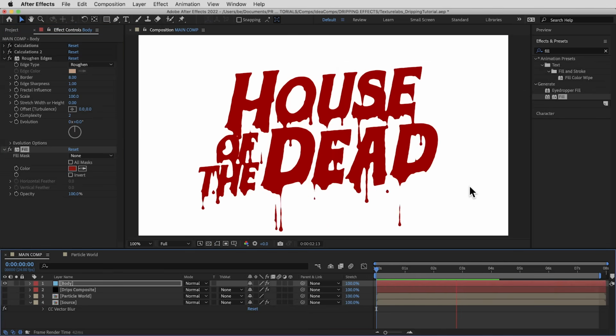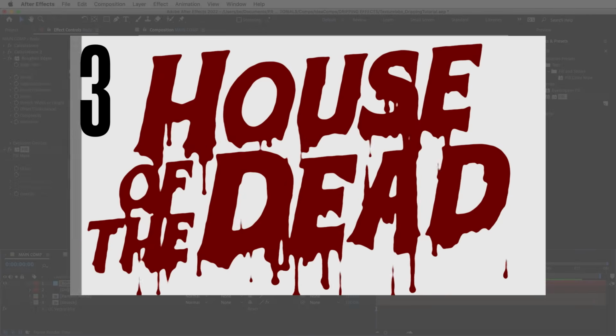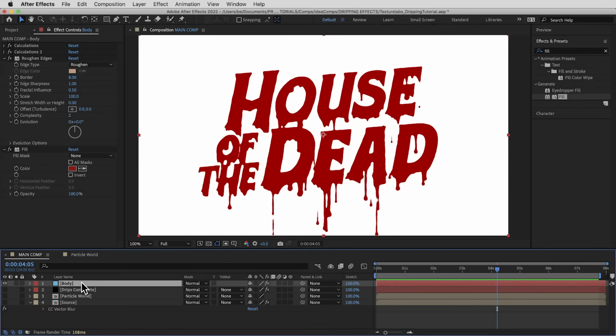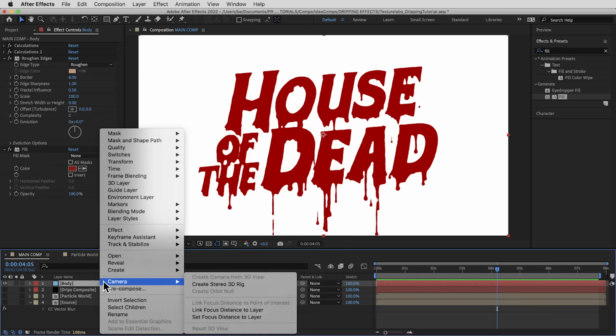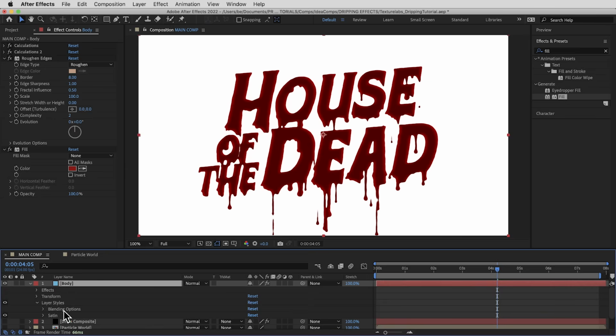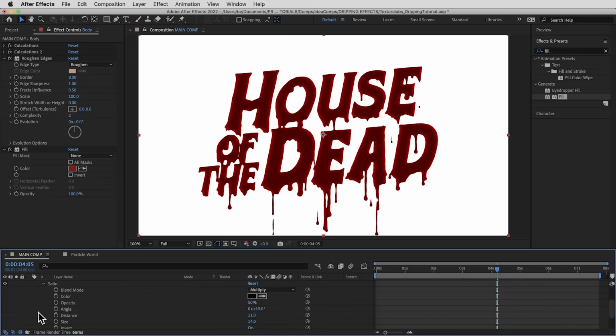It's actually a pretty cool effect right here, but in part three, we're gonna give it all that beautiful liquid detail. So the first thing I'm gonna do is right here on this body layer, I'm gonna use a layer style effect, the satin effect. Layer style effects don't tend to get a whole lot of use in After Effects, especially not the satin effect, but it's starting to give us a little bit of this beveled look. All I'm gonna do is change the angle on the effect to 45 degrees.